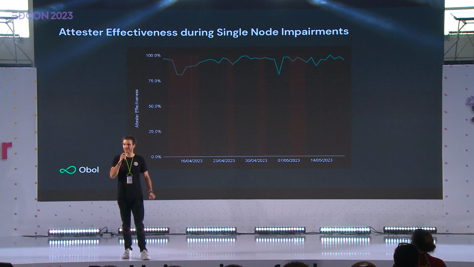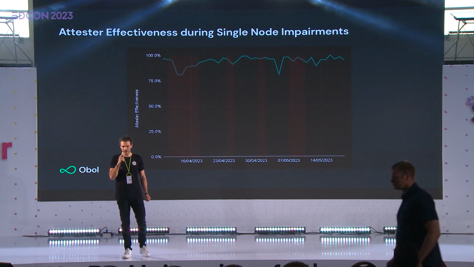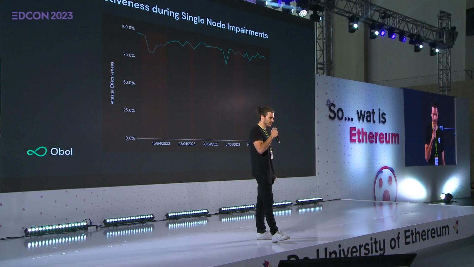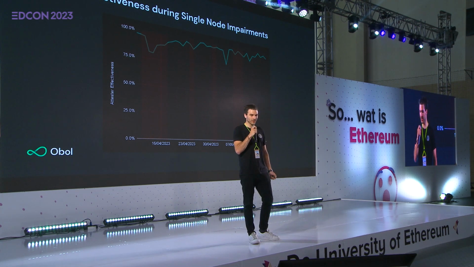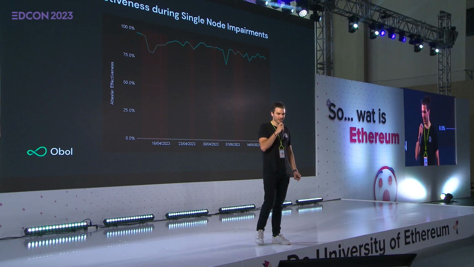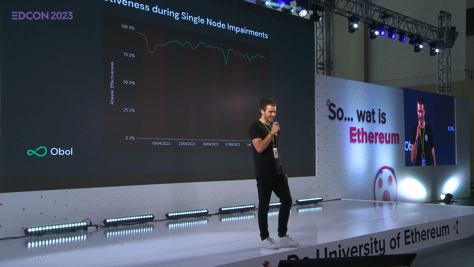Normally, if you have an outage, you go to 0, you're offline. Whereas here with distributed validators, so long as a supermajority are online, no big deal. So I think the worst of them, you can see a slight impact in effectiveness. I think that was actually my node that was offline. But broadly, you can keep a validator online even if you have some outages.